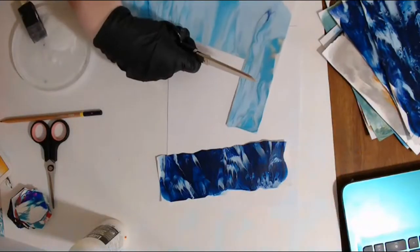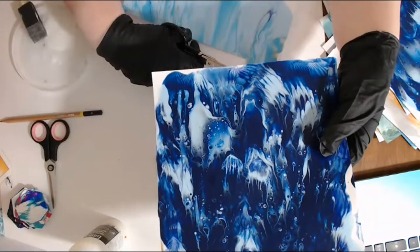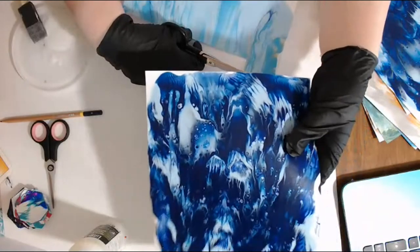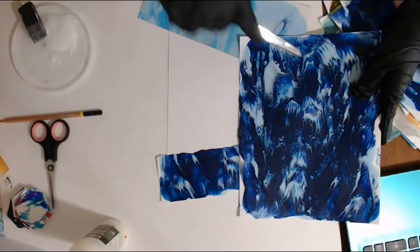Which one looks like a gem? This one? I think there's maybe this one, or there's parts in these ones that kind of do.